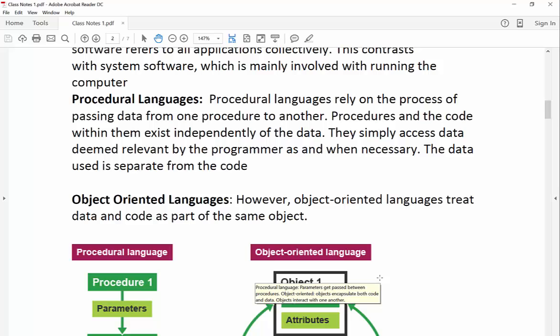Think of a doctor who is operating in the operation theater. He is performing a procedure on a patient. But while he is performing a procedure on the patient, he might call another procedure from the nurse. The nurse will call her or his assistant.